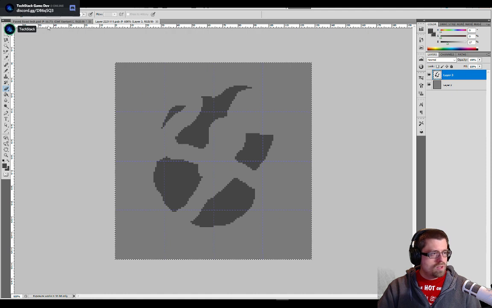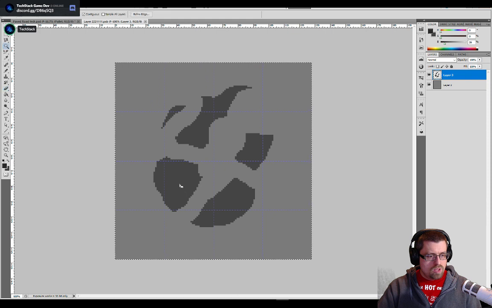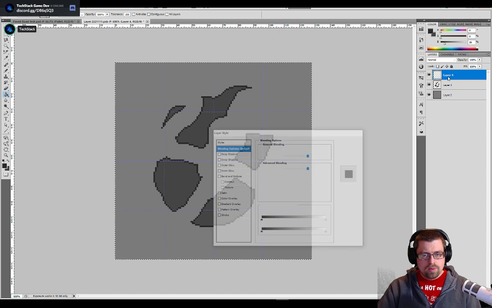Okay, let's grab the darker color. W tool, grab those. Come on. Select, modify, contract, 1. Control Shift I, G tool, fill that in. There we go. Now the grass. How am I gonna get the grass to go? Create another layer. Oops.